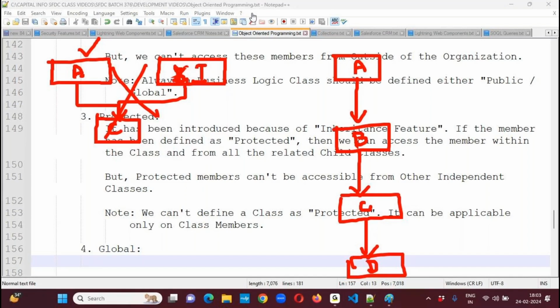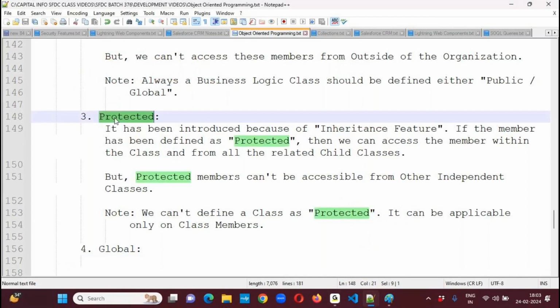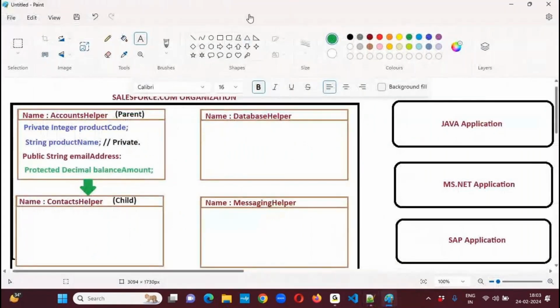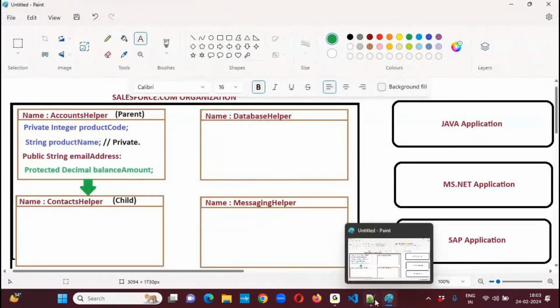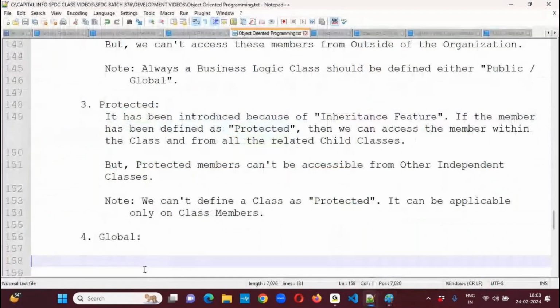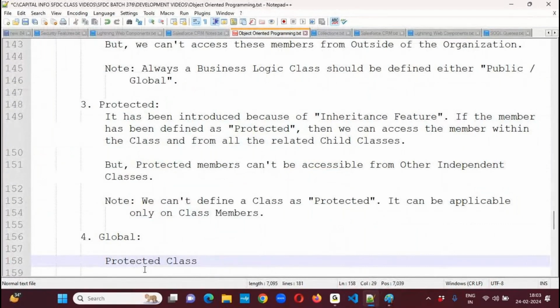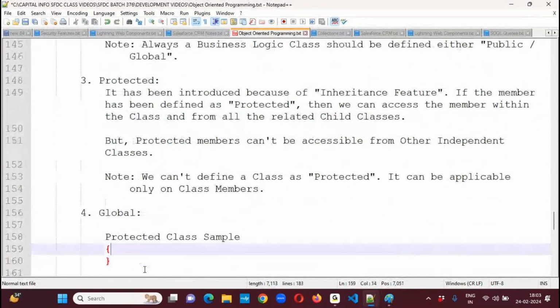Now, whatever protected access specifier is available, we can't define a class as a protected class. It will be applicable only for class members. Okay? Now see, for example, if I'm defining a class like this, protected class SampleClass, it won't allow.